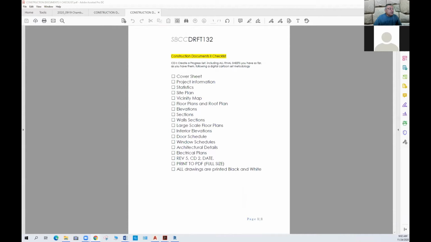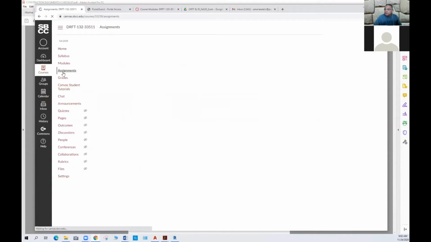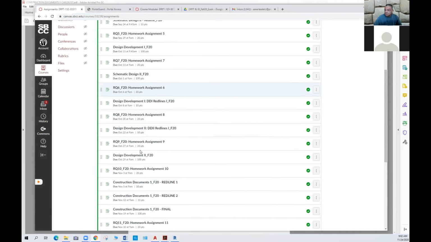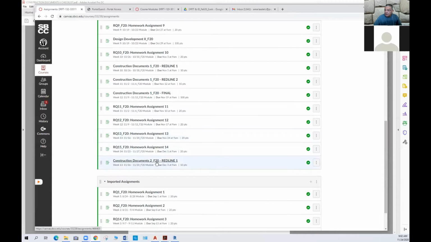Drafting 132. And we are going to go to assignments. Construction documents 2, red line.